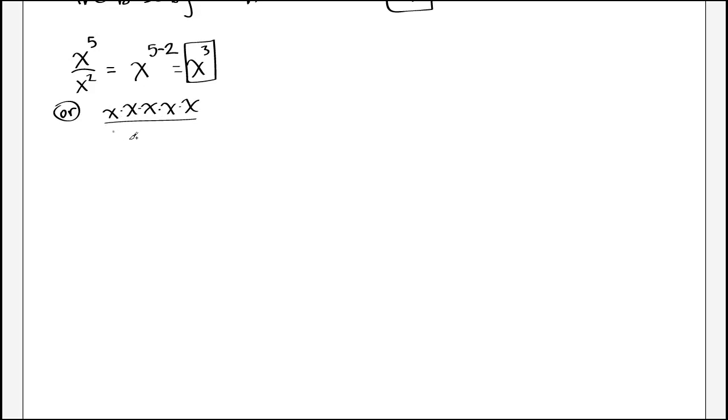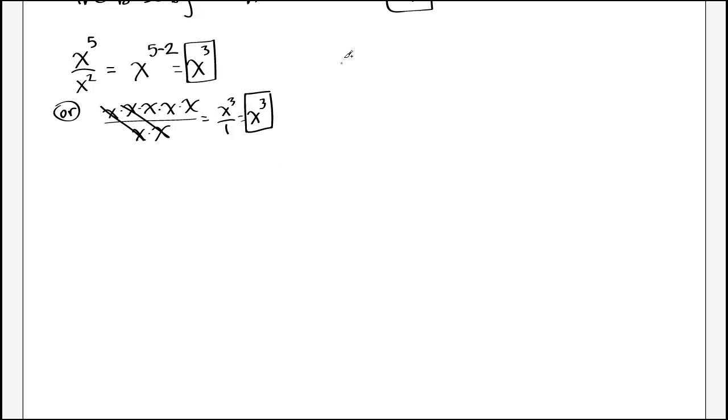Let's take a look at an example of division where you have the same base and you have exponents. When you divide, the quick way to do it is to write your base and then subtract the bottom exponent from the top one. So x to the 5 minus 2, so x to the third power is your solution. If you want to write it out the long way, x to the fifth is x times x times x times x times x divided by x times x. So then you can cancel out common factors. You're left with 3 x's on the top, and so we have x cubed, which is exactly the same.